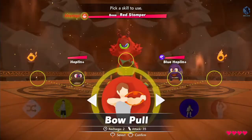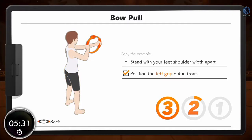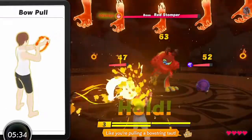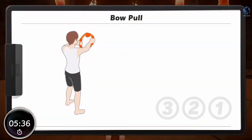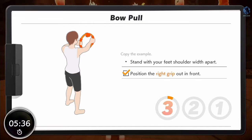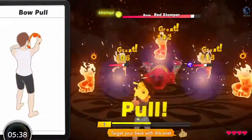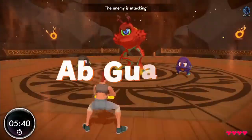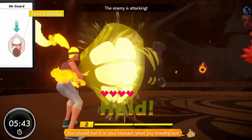Select a skill. Okay, let's move. Like you're pulling a bowstring taut. Okay, let's switch sides. Okay, let's go. Target your back with this one. Yes! Excellent! Feel it in your stomach when you breathe out.